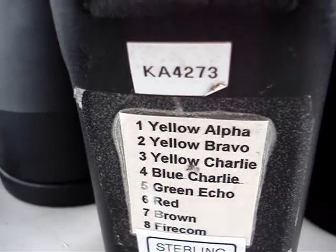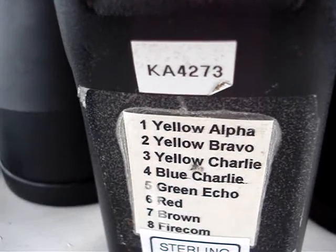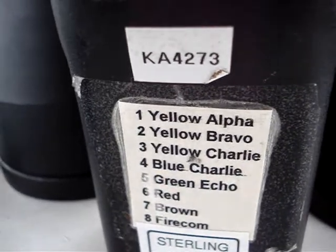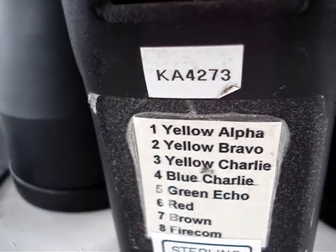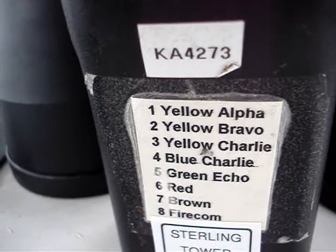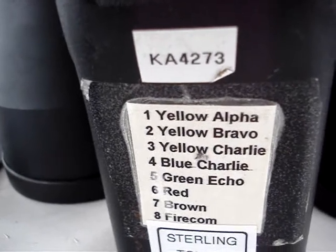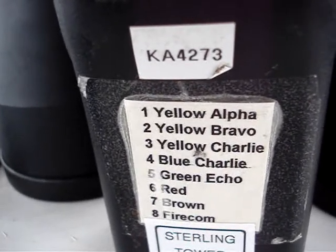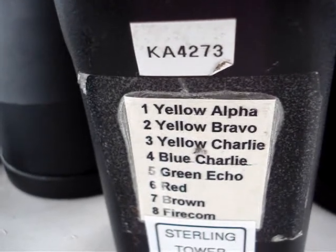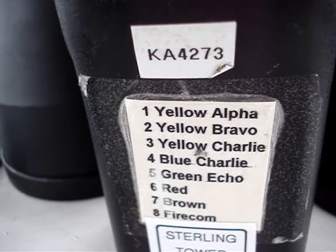Now the reason that I say Cumberland, Sterling is on the ground and out of service, KA4273, which is my call sign, is because once Cumberland Dispatch releases us, which is typically around 1800, it can be a little before that or a little after that, they go around and verify the release time with all of the fire towers, and we acknowledge. Once we acknowledge, that means we're going to start descending.